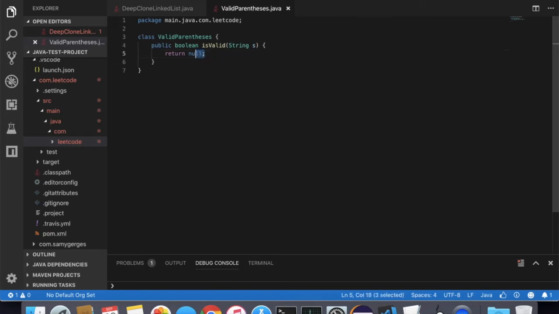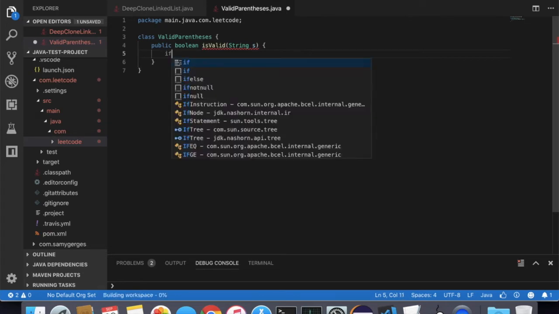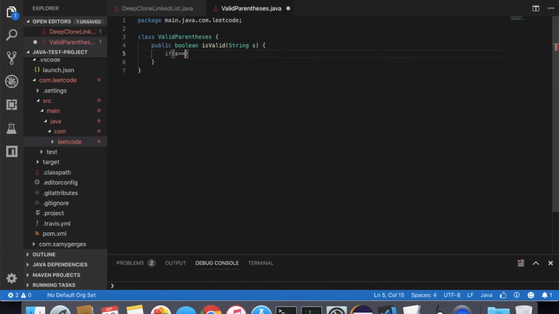The first thing that we need to check is if my string is null or empty, what should I return? You have to ask your interviewer whether this is a valid string or not, because it's not clear. But what is described in LeetCode is that in that case they consider it a valid string. So here we return true.